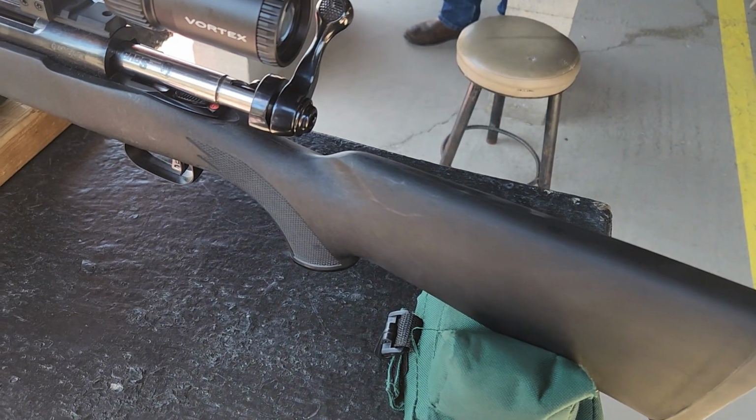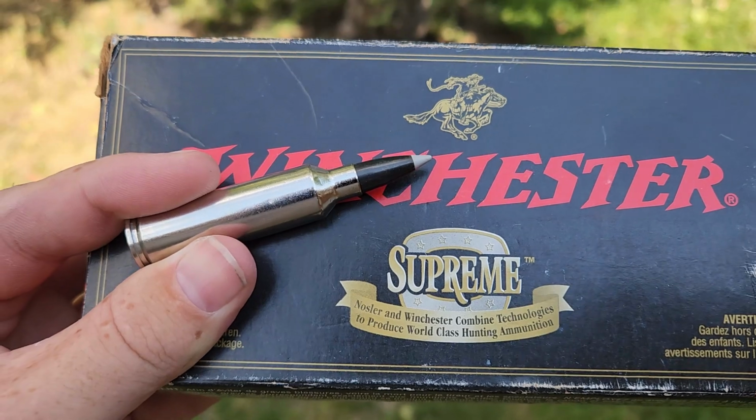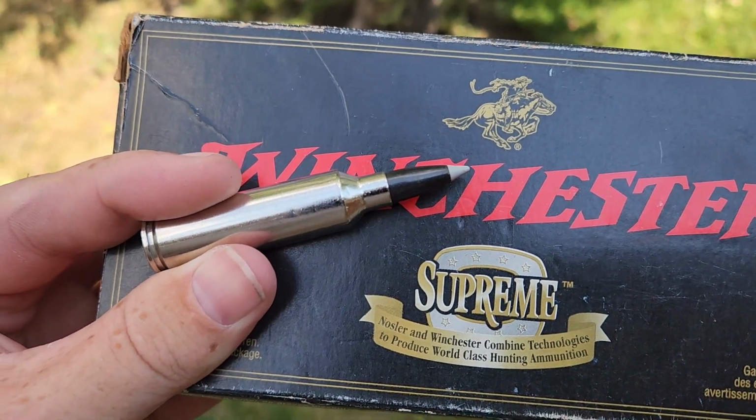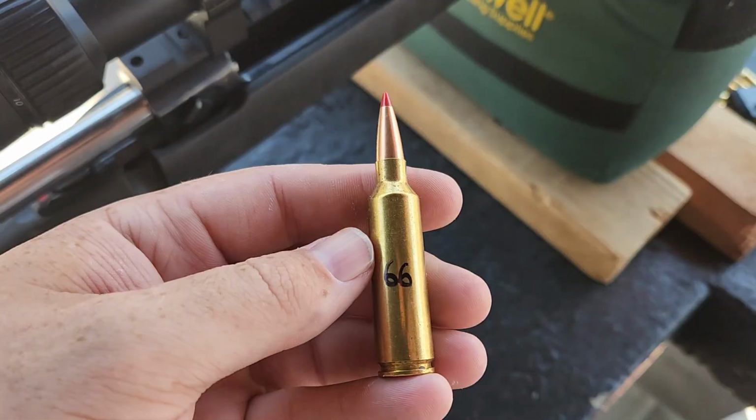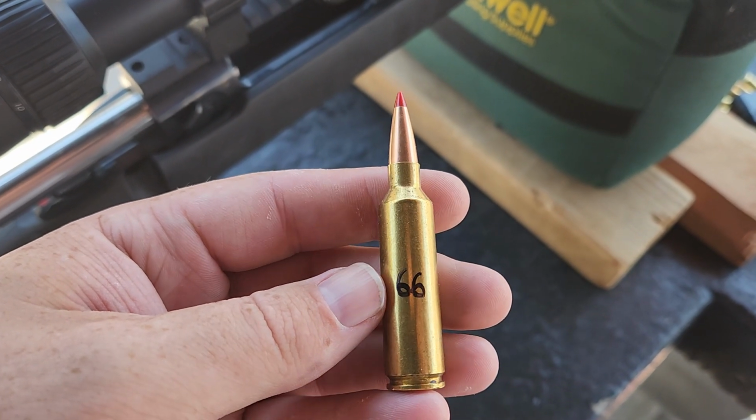It is range day. I'm really excited. I'm finally taking out the 7mm WSM, chambered in a Savage 110. Today we're going to be starting with factory ammo, 140 grain ballistic silver tips. We're also going to be shooting hand loads of the 150 grain ELD-X, and we'll try some 168 ABLR.